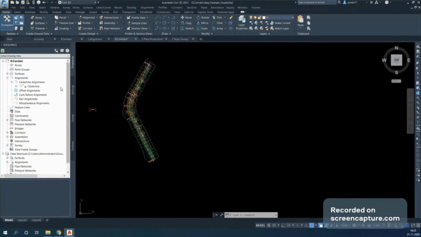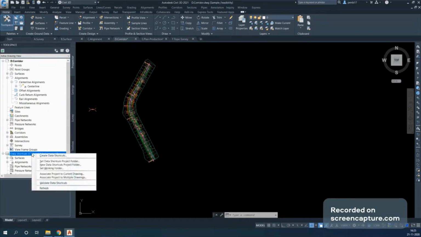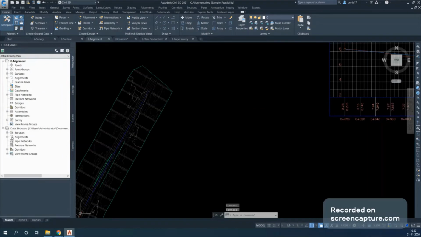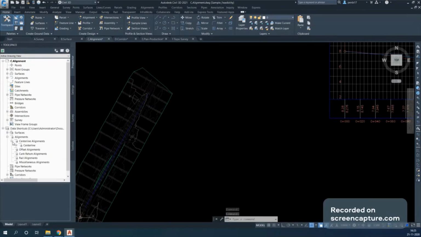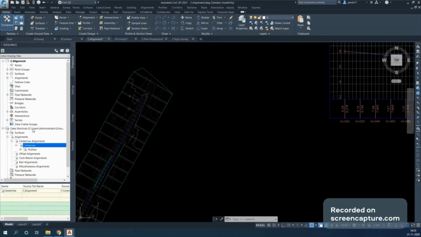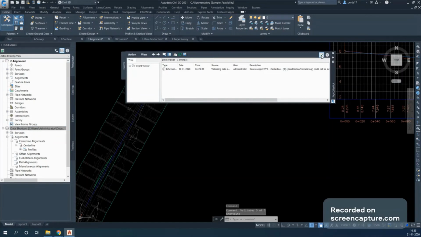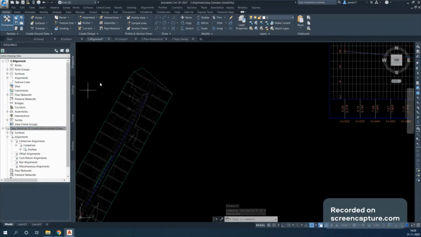So to accommodate these changes, I will validate the data shortcut. It will check all the data shortcuts and give you a notification that the name has been changed or updated. So it is still the same. I will validate it again. I am getting some errors, but when you validate the data shortcut, it will tell you that the name has been updated in your source file. Just let me do one thing. I will save this file and then I will try.